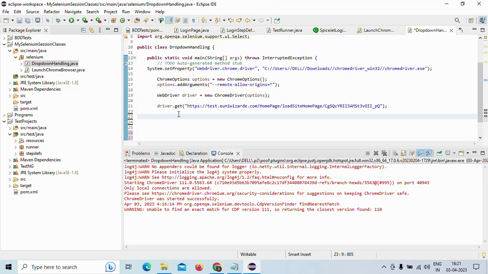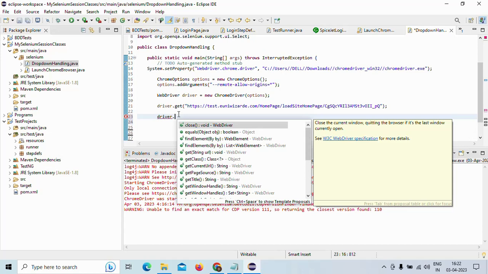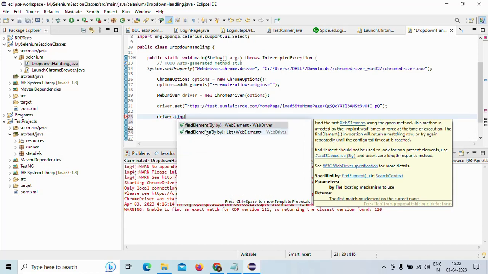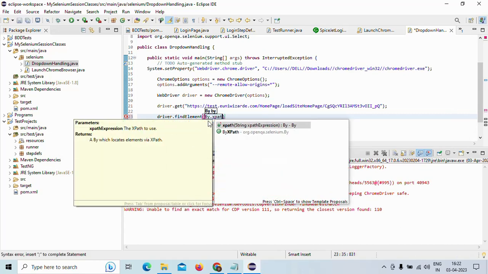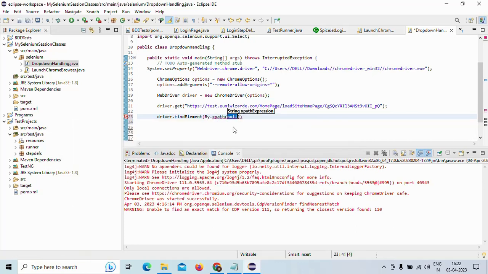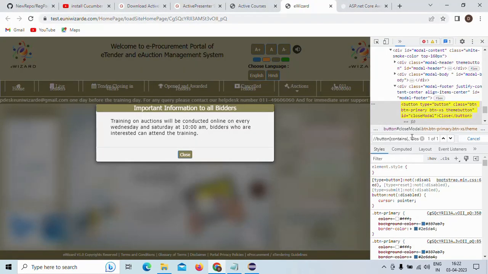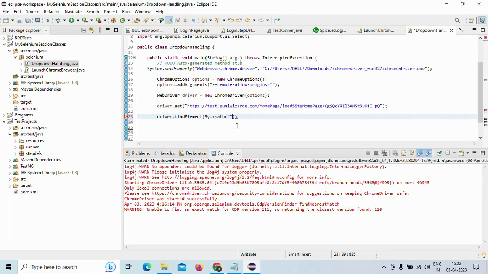So we'll add the next step: driver.findElement. Find element takes an argument of type By, so By.xpath. XPath is a method of the By class. So we use this, and we'll copy the XPath which we constructed in the DOM and place it here.